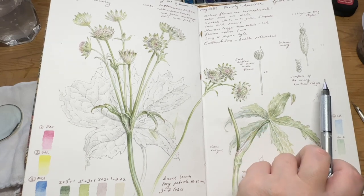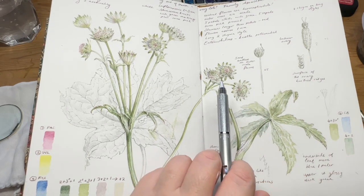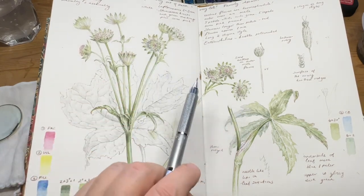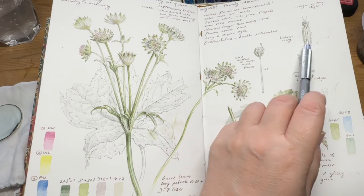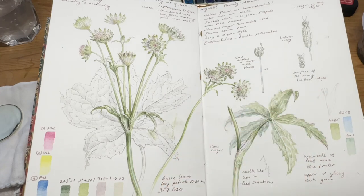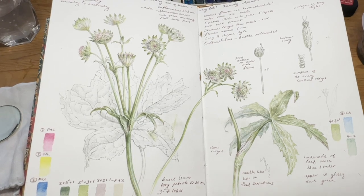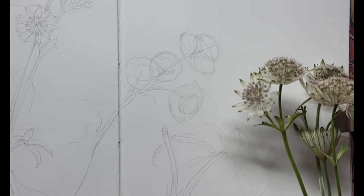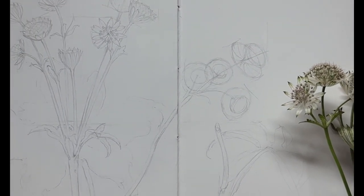It's a bit cleaner to work with. There are a few studies of this strange ridged ovary surface. It's an interesting flower: on the surface you think it's just an inflorescence made up of lots of tiny flowers, but when you look closer you find two different types of flowers. It's always interesting — in the garden you might not realize what's actually going on within it. So it's always good to explore, take it apart and have a closer look, and that's the beauty of having something growing abundantly close at hand.